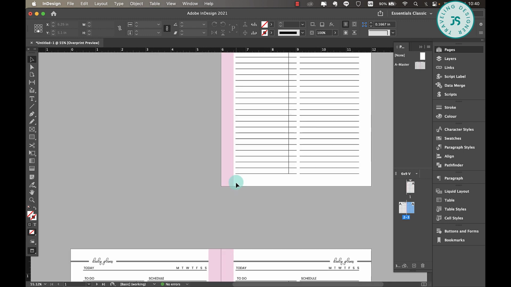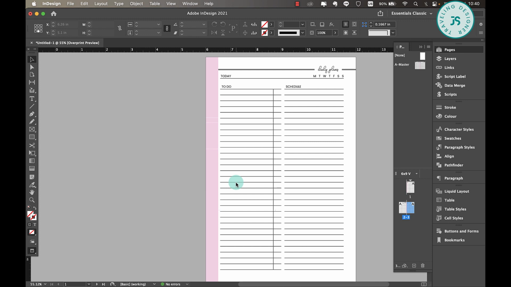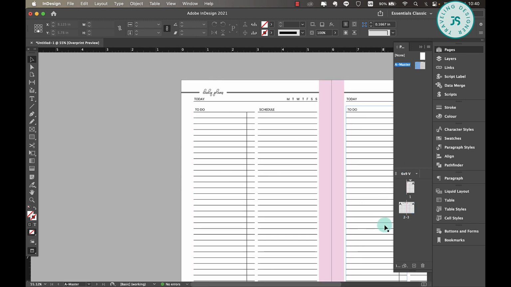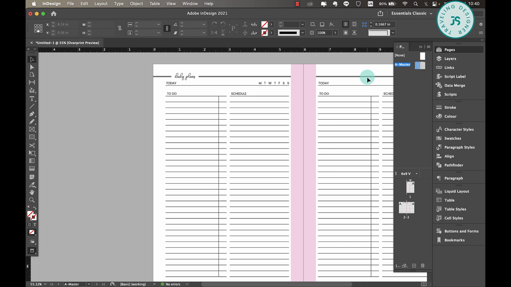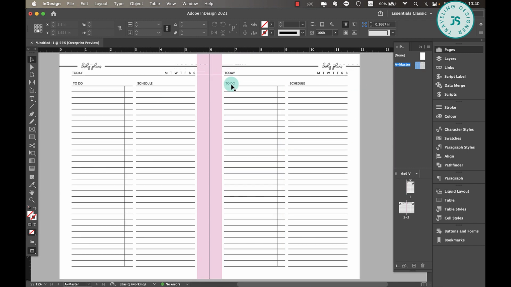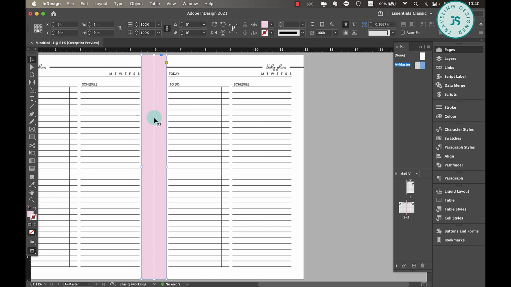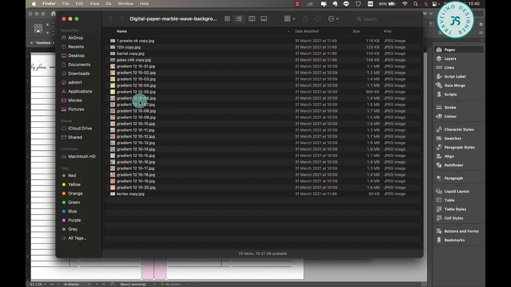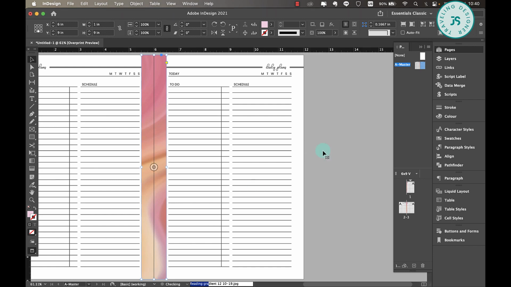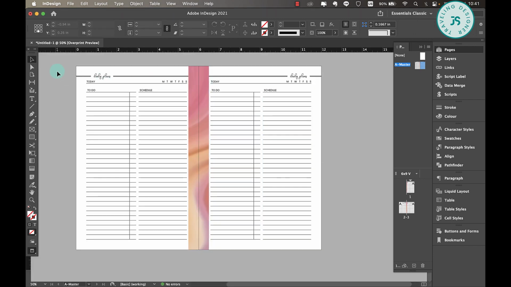It's easy. And whenever you change anything on the master page, it will reflect on your pages. So you only have to edit the master page. And you can also, as I said earlier, have a pattern or whatever design that you want for this one. So let's try that. I have some gradient over here and I can just drag it over there. There you have it. So it will look something like that. And if you're doing low content books for KDP, you can just leave this grayish color or black or just neutral colors will be fine.